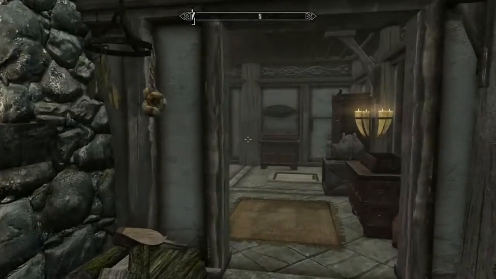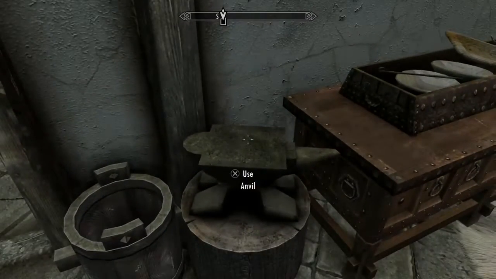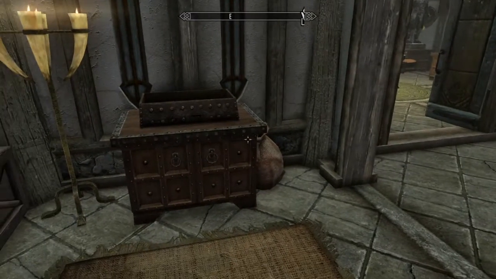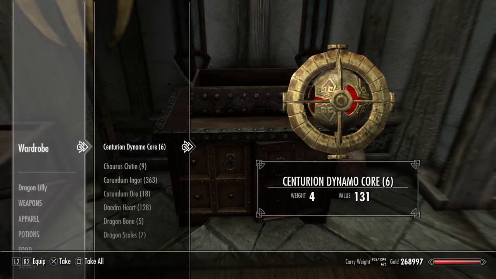And then of course back here, this is your anvil that you can use to make all your weapons, anything extra you need. What I do is I keep all my smithing materials right here.